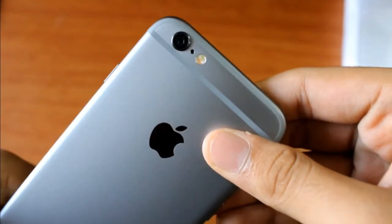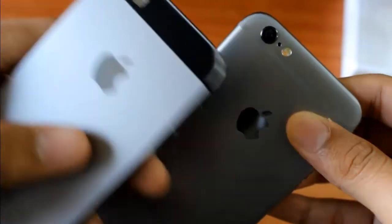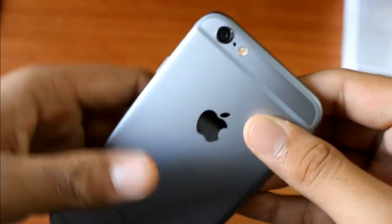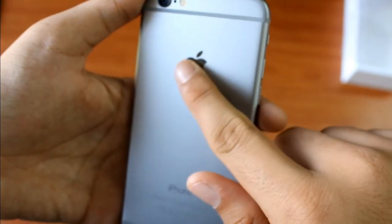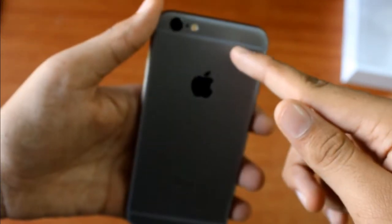The true tone flash has also been changed from the previous model, which is the iPhone 5s, which had a bit of a longer one, and this time it's a circular flash, a circular shape. On the back you can see there is the Apple logo polished into the body of the iPhone. There is iPhone, and we have these antenna bands.